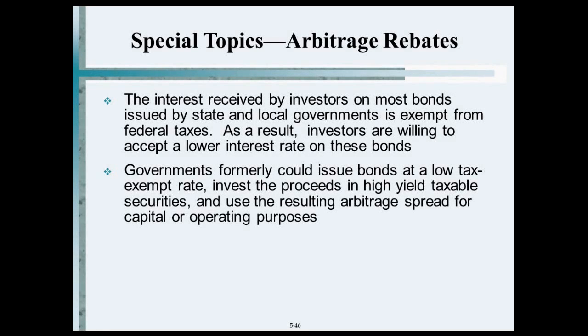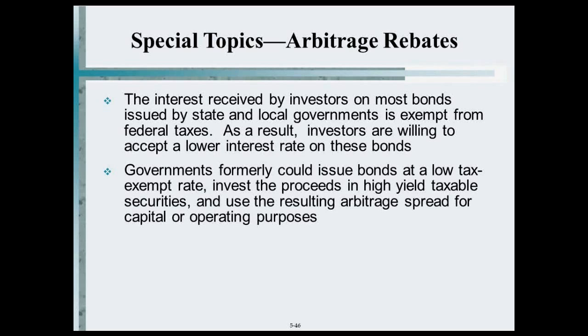So you are a somewhat bright CFO in a government organization and you say, I think I found the ultimate money-making machine. I'm going to issue bonds all over the place. And you know what? I'll issue them at 6% and invest the money at 8%. Brilliant simplicity here, right? That's called arbitrage, which is borrowing at a certain rate and investing at a higher rate just because you are tax exempt. We can't do that, right?